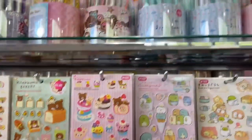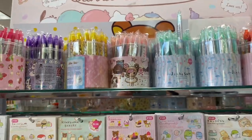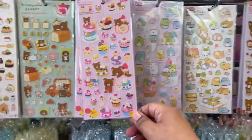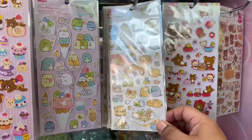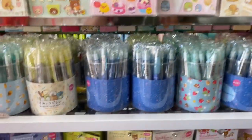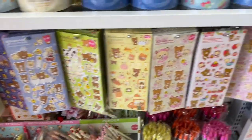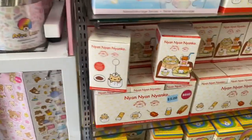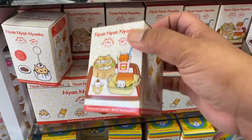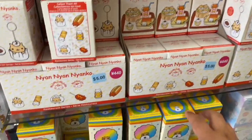And they have tons of stickers and pens, the little cutesy pens. I know my bestie is obsessed with pens, so I may grab her a couple of these and send them back as an early birthday gift. And look at these. These are so stinking cute. I haven't been to the store in so long. It's just been a while. And I decided to come back since I wanted to just kind of see what they had. I know that during the summertime, they do tend to bring out more seasonal, not Easter, I'm sorry, Disney items. So I'll definitely be back soon to show you guys everything that's new.